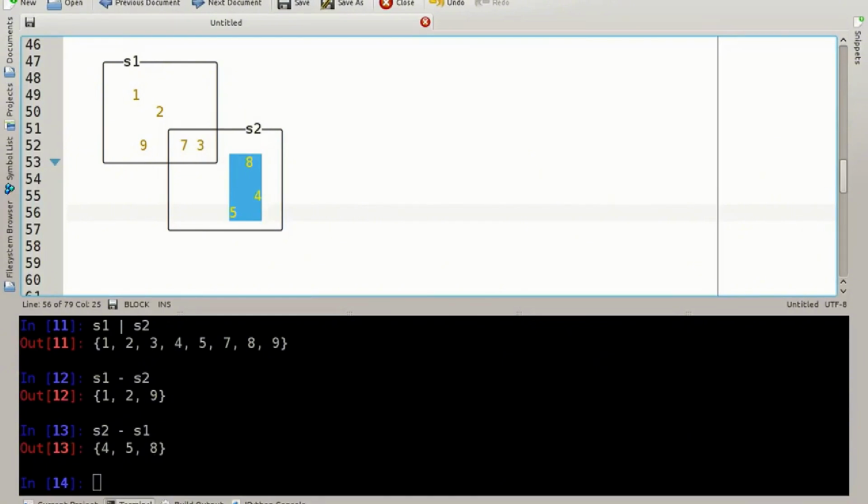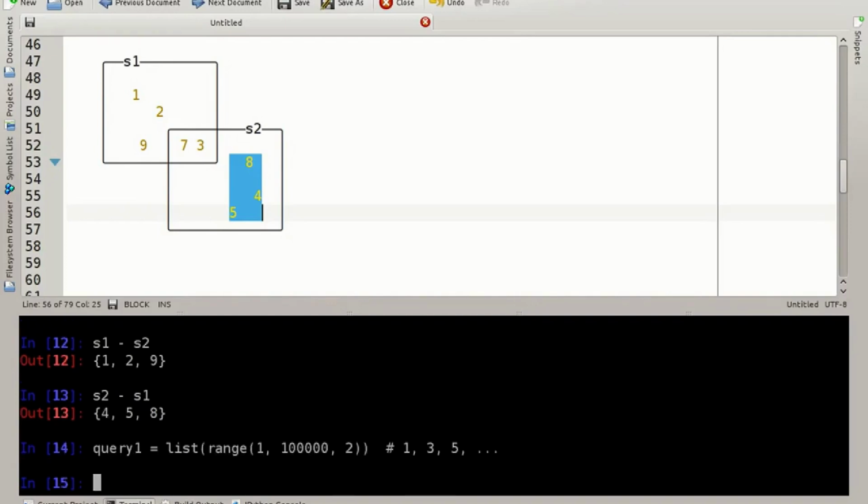The more interesting thing about sets is what you can really do with them. Once in a company I worked for, I had to implement a function that essentially got 2 huge lists of query sets. Instead of making real query sets, I'll simply create lists of numbers. So this is my first list here. It has the numbers 1, 3, 5 and so on up to 100,000, not including 100,000. So roughly 50,000 elements.